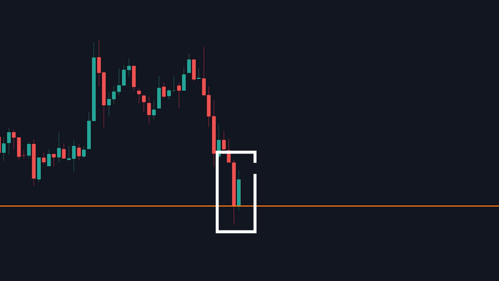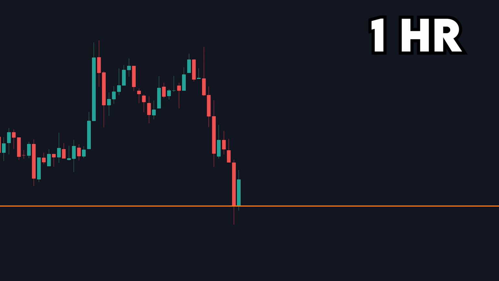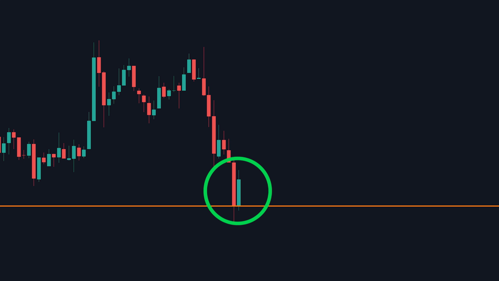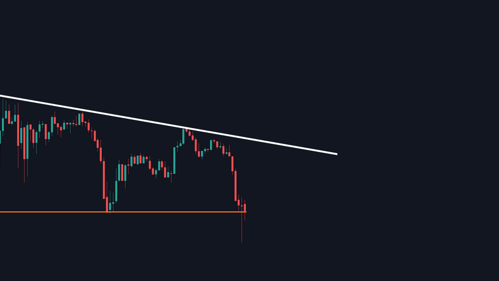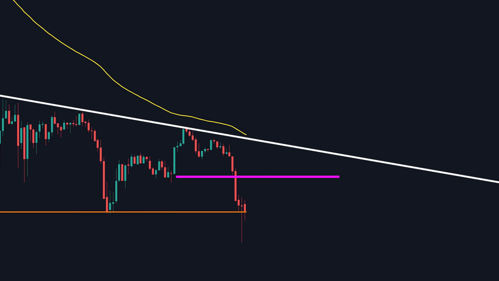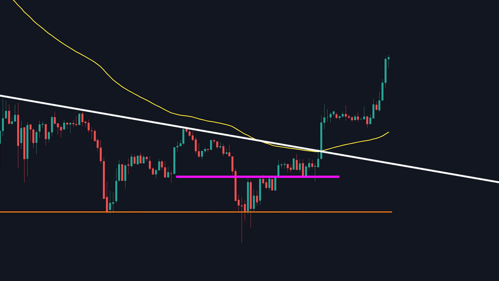We see price leveling out and using this support on a higher time frame. Instead of just entering here and expecting price to respect this level, we wait for confirmation in other confluences. So we go to a lower time frame, see a key area price has to break to start trending upwards, add some moving averages and pivot points, and once price breaks all these confirmations, then we enter a trade. So as you can see, price broke all these confirmation signals, we enter a trade, then we make our profit.